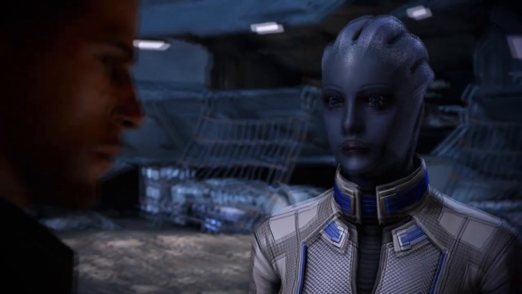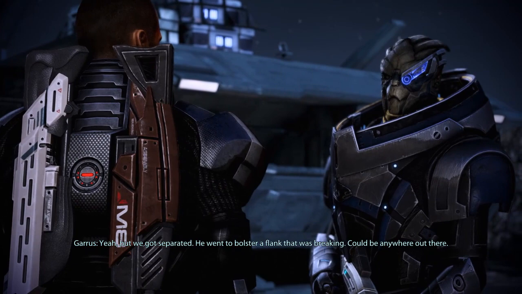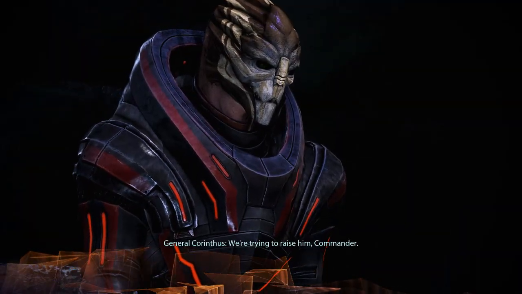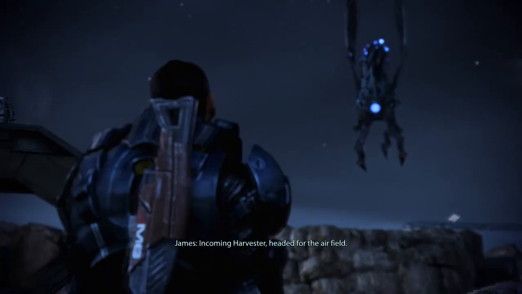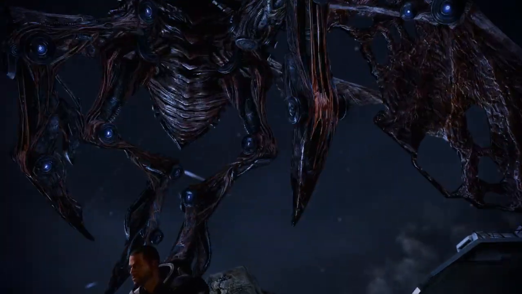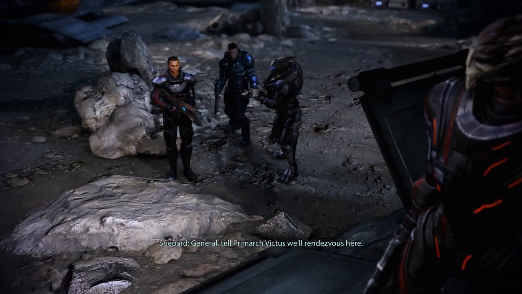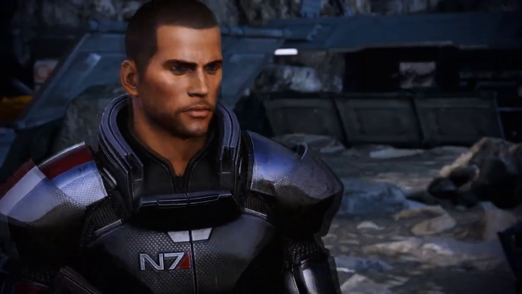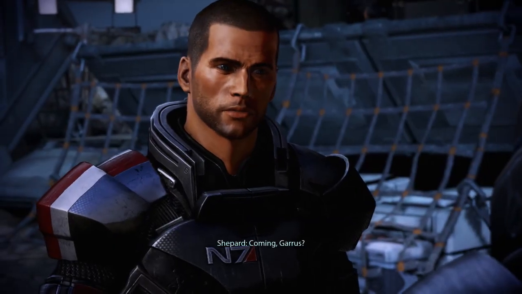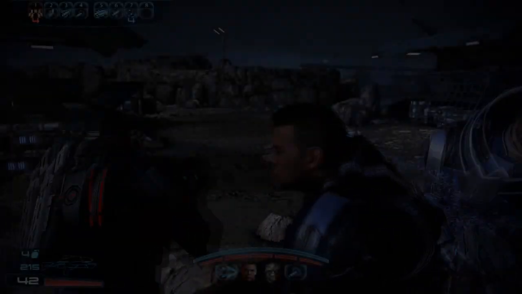Do it. Garrus, you said you were with Victus this morning? Yeah, but we got separated. He went to bolster a flank that was breaking. Could be anywhere out there. Great. We're trying to raise him, Commander. Incoming Harvester! Headed for the airfield! Oh boy, that's a big one. What do you suppose they modeled that after? General, tell Primarch Victus we'll rendezvous here. In the meantime, let's go take care of whatever that thing dropped off. Coming, Garrus? Are you kidding? I'm right behind you. Hell yeah.